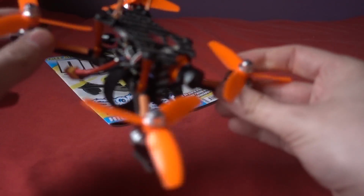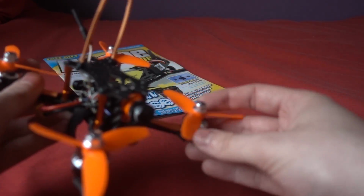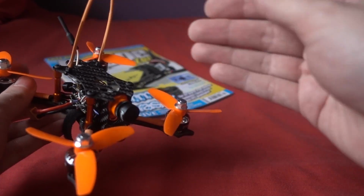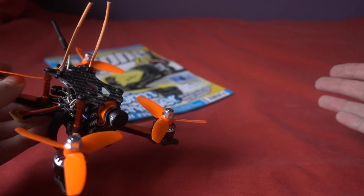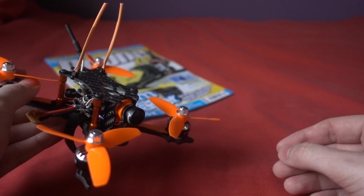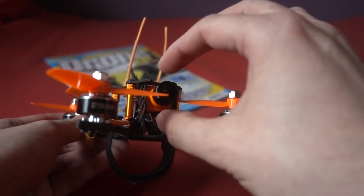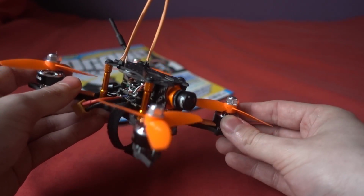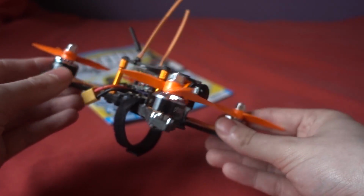So the first update is regarding Runcam. I made a video comparing the Runcam MicroSwift V3 against the Runcam MicroSwift V2. Runcam sent me two different versions. One was the normal micro size, and then there was this one which has an M12 lens and a full case around it. At the time, they didn't mention which one was going to get released. I assumed it was going to be both of them.